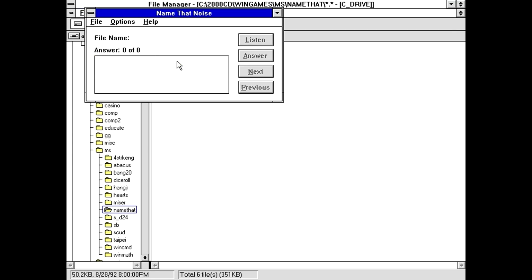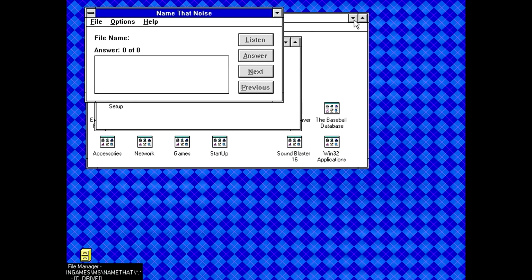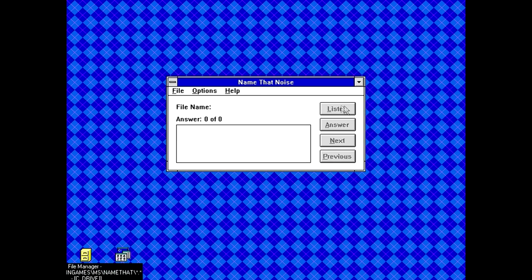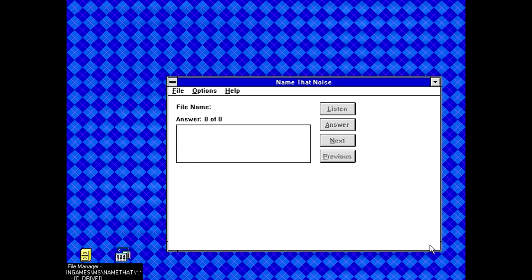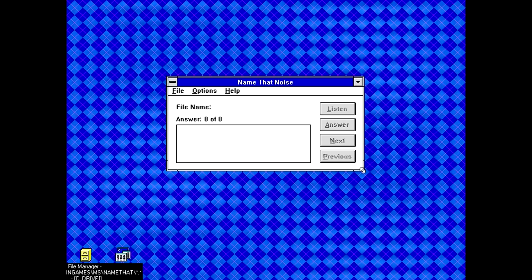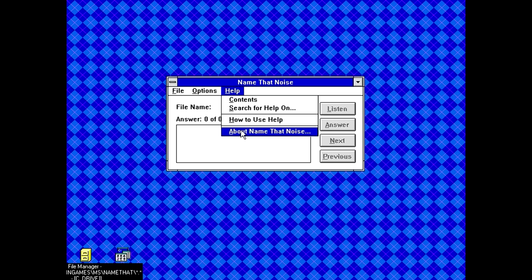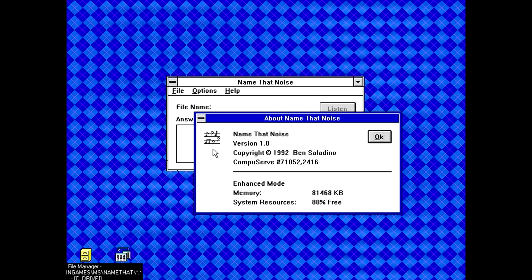Okay, so let's see what we got here. We got a little window. Very small window. It resizes, but there's no maximize button, so I'm going to guess that doesn't do anything. Well, at least they managed to miss the maximize button, but it's a resizable border when it doesn't have to be. Anyways, so we got the about screen there. Oh, there's the icon for it. It's got musical notes and question marks, which almost doesn't make sense because you're trying to identify noise, not music, but whatever.